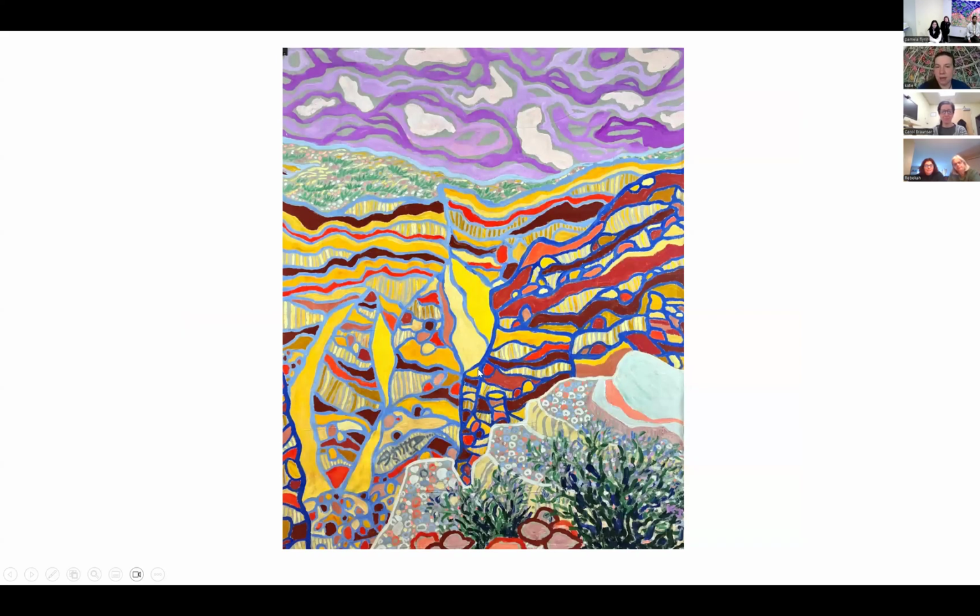And this one is the same location. This one came first, and this was more of an idea of breaking down the landscape in abstract forms. I feel like I was semi-successful with it, but I didn't quite integrate it with the foreground overlook. So I feel the other one was more successful than this one, but I think this was working towards that idea of really abstracting the stone layers.